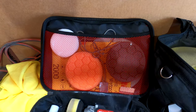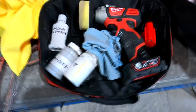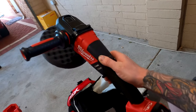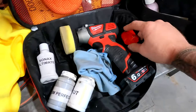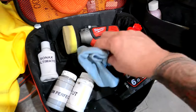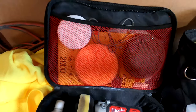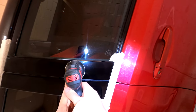I was so impressed with this little tool that I couldn't help but go and get the big brother — the full-size Milwaukee buff. I will be doing a review and demonstration on that. I will say now that there is a bit of a surprise in that video — I was a little bit let down by it — but I'll leave all those details for that video, so be sure to check it out before you go and buy one of the full-size buffs.